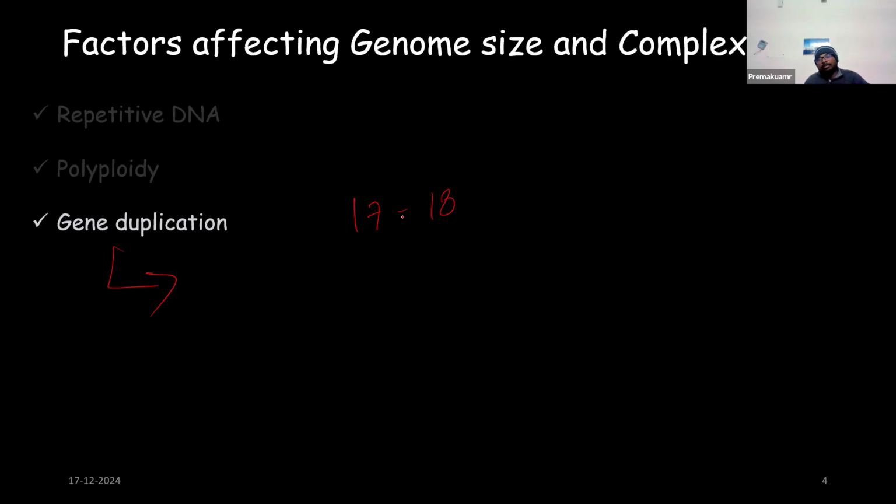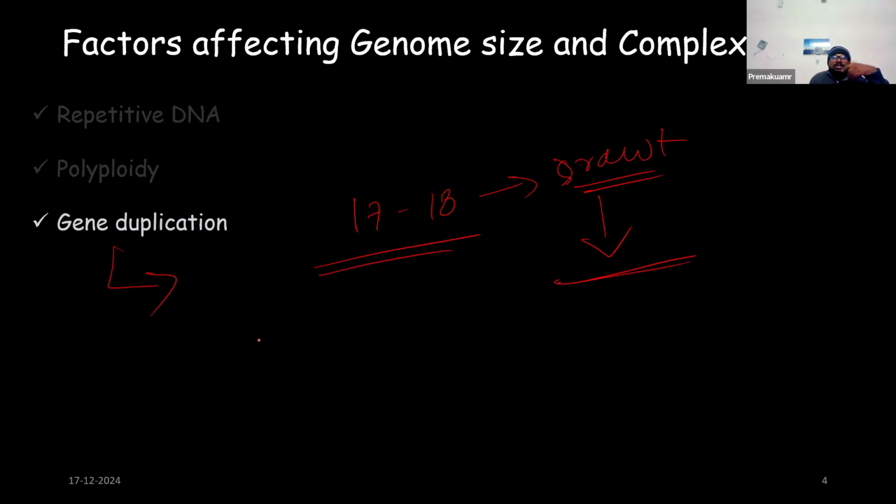Actually, why does this difference arise? Because the wheat genome is not a complete sequence. It's a draft. Every day a new paper comes and announces new genes. Somebody is using spring wheat, somebody soft wheat, somebody winter wheat, and somebody different genotypes.